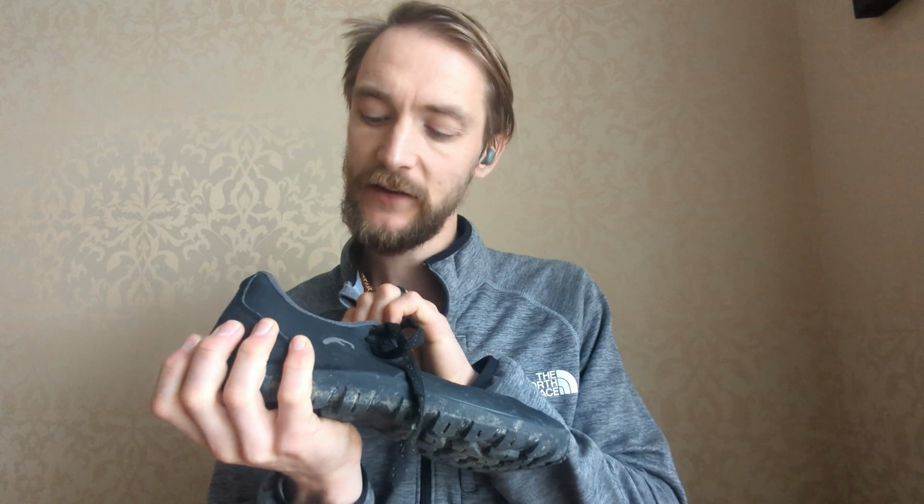Back onto the durability. Well, I think the weakest part of the shoe is likely going to be this inner liner around here. This inner liner is kind of semi-soft, but the reason why I'm worried about it is because this is a wider, deeper shoe, so many people will likely have a bit of movement in there. When you have a bit of movement, it creates friction, and that friction turns into wear. If you've ever had holes in the heel, this is likely what's happening. You've not got a good enough lockdown, and it's just created that small rubbing motion, and the friction wears a hole through the inner liner. So really, I think that's going to be the weaker part of the shoe.